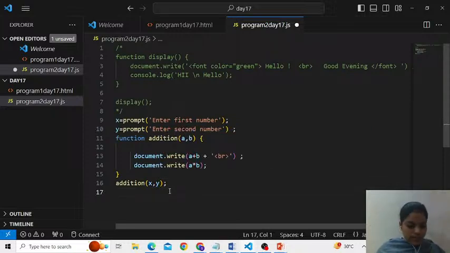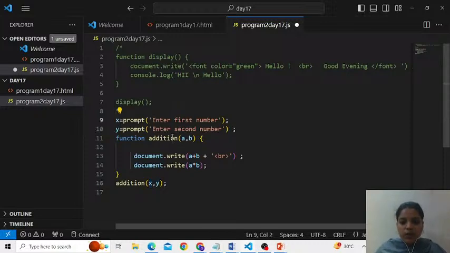Xy, right? How to take value from input box? I'll do that, Navin. How to take value from input box and call a function with argument. The next part is the same as what you are asking. Is it okay? Fine. So x comma y. Any question which is still running in your mind, I'll come across them. Let me first execute the code and check is it working or not.